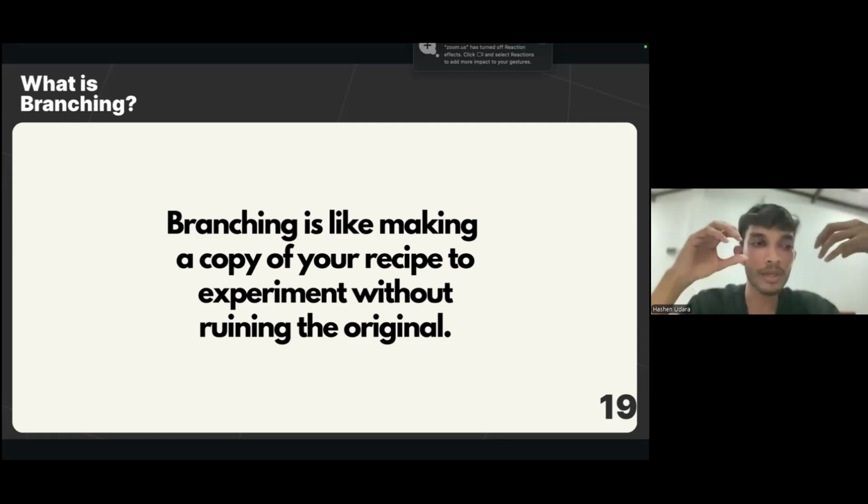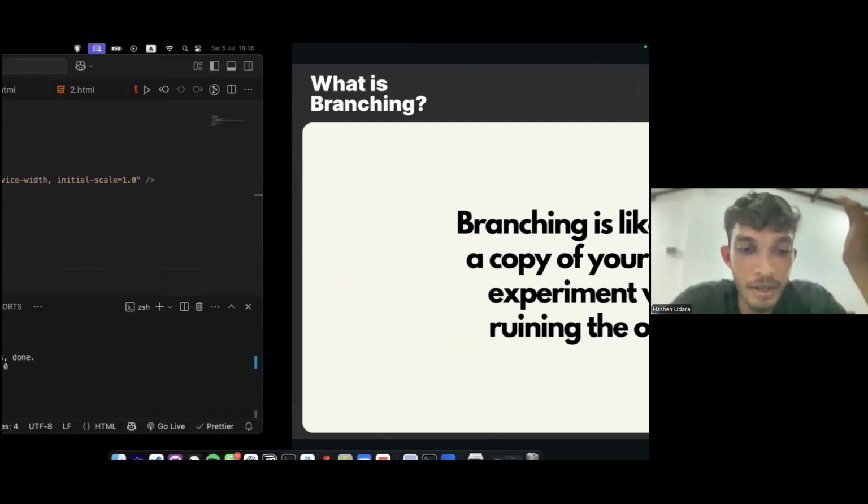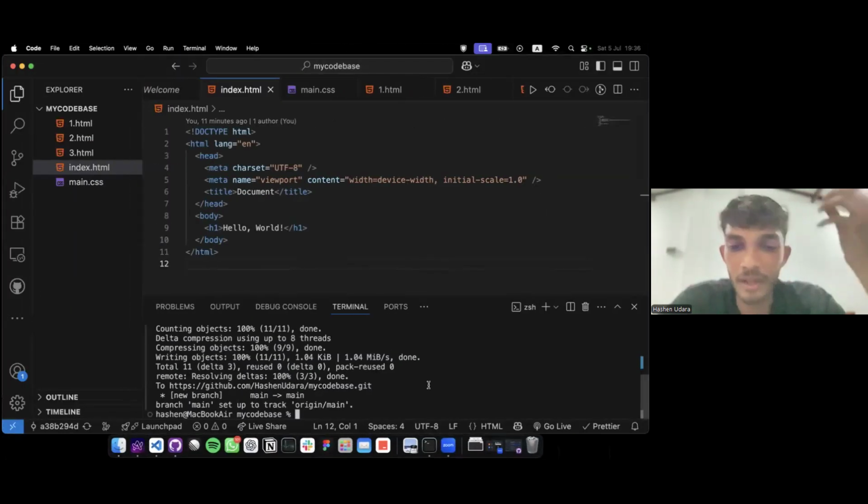We do this because if we create a new feature directly, it can ruin your code, right? Then some bugs can occur. If you are using branches, we can simply avoid that. So I will show you how branching works.